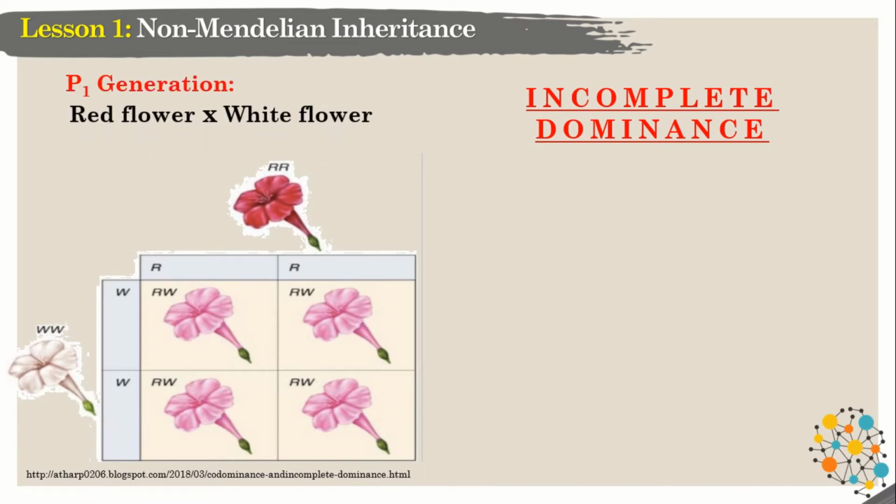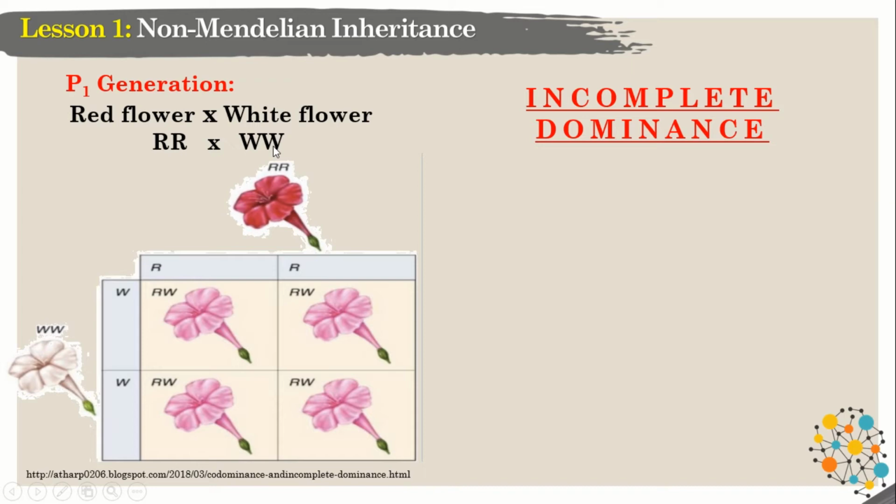So for example, you are asked to cross a red flowered plant with a white flowered plant. As you can see here, in Mendelian inheritance earlier, there should be one capital and one small letter, because there is dominant and recessive. Since this one is non-Mendelian, it does not follow dominant or recessive. That's why for red, we can write a code of capital R, while for the white flowered plant, we code this as 2 capital letter W.